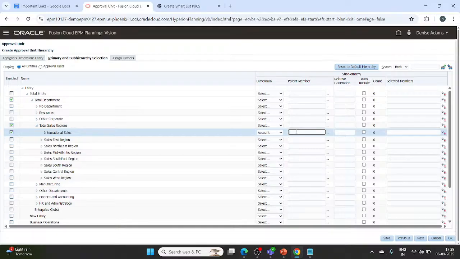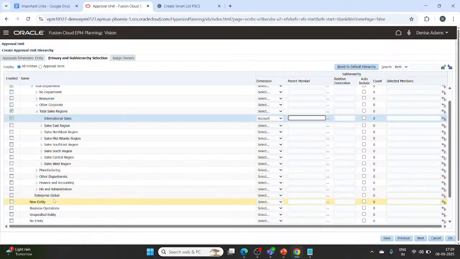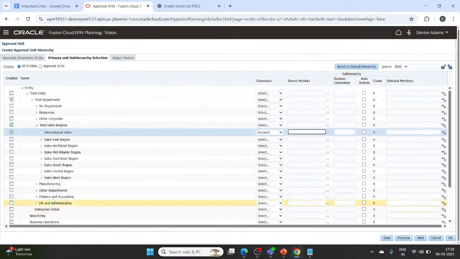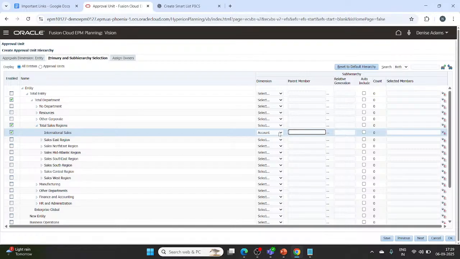If you talk about the sales expense, it would come under the account category. So in a particular account category, like the office expense, we will pick it here.